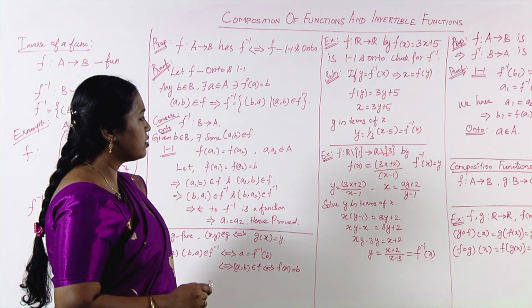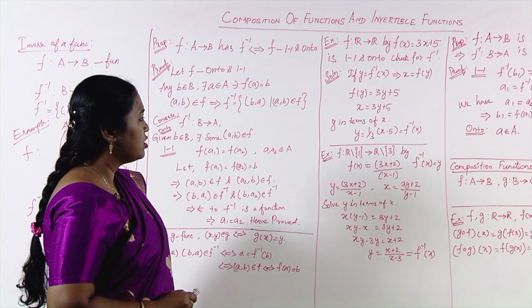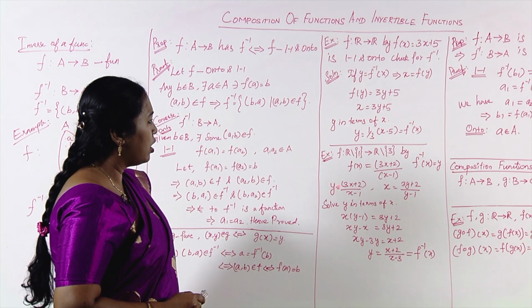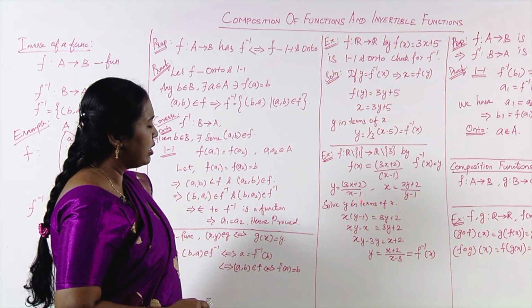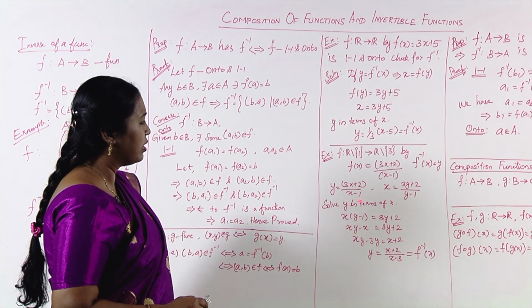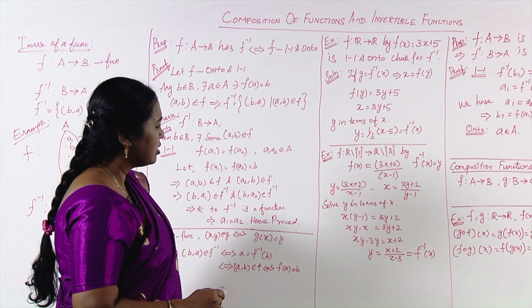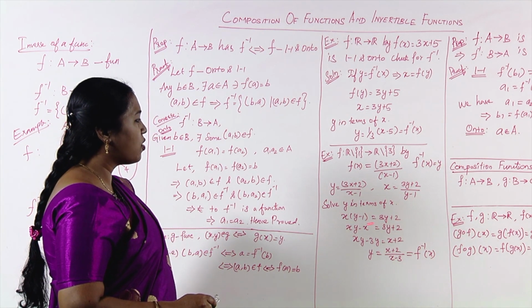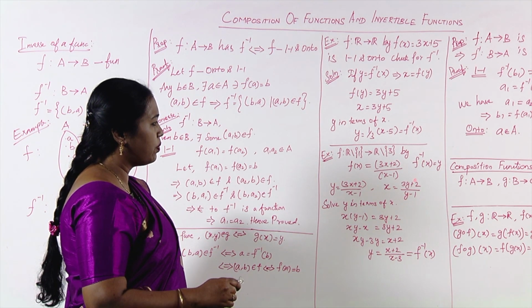Now, what is f inverse of x? It would be some y, and that is what I have written here. So, if I were to substitute y, f of x is equal to y. So, y is equal to (3x plus 2) by (x minus 1), which means that x is equal to (3y plus 2) by (y minus 1), right. So, wherever there is x, just substitute y, and wherever there is y, I am substituting x. Now, you solve in terms of x. So, x into (y minus 1) is equal to 3y plus 2.